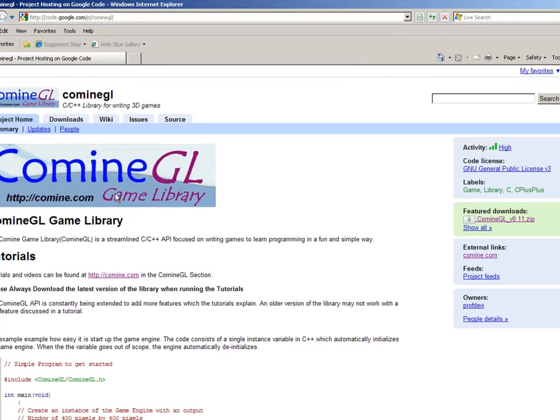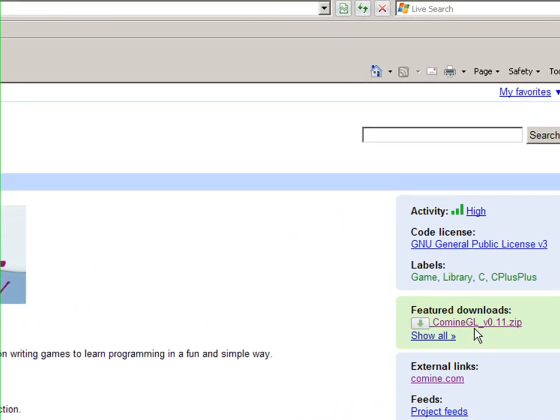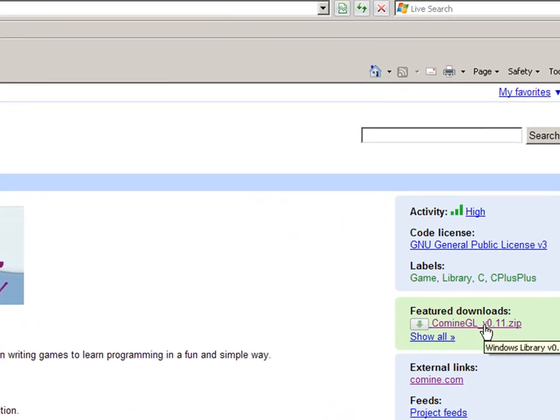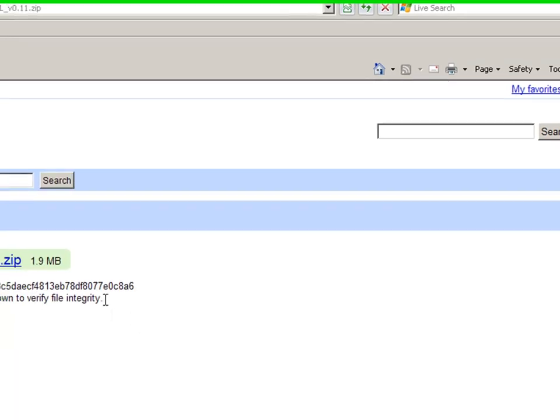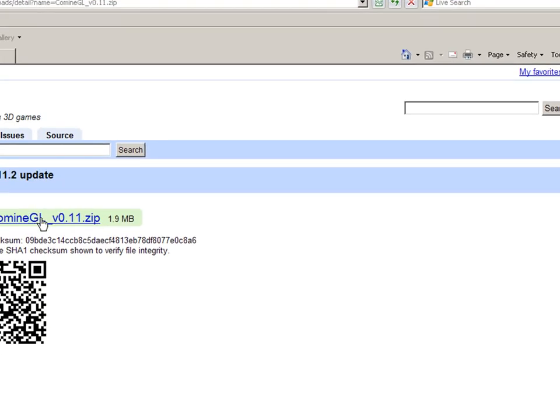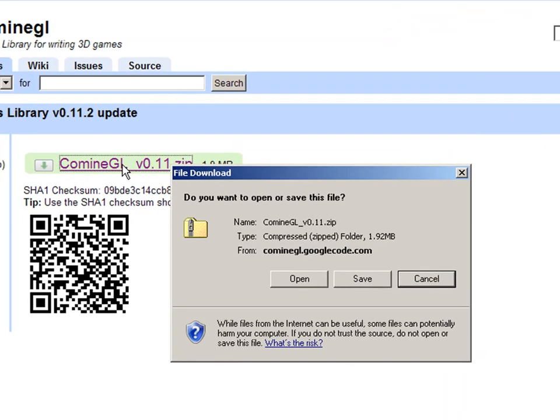Once you get to the website, on the right hand side there is a featured download. I'm going to click on it, and ComineGL, I'm going to click on this. Instead of actually saving, I'm going to hit Open.